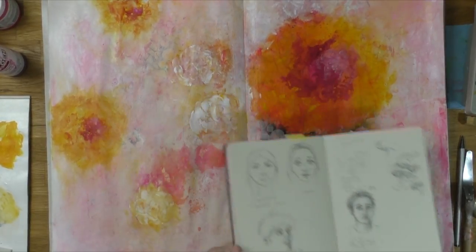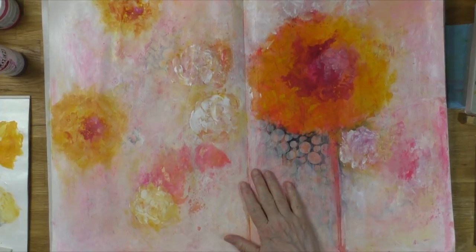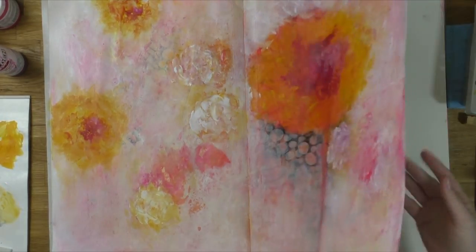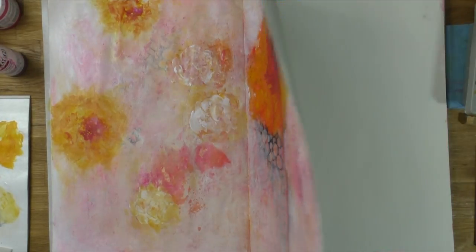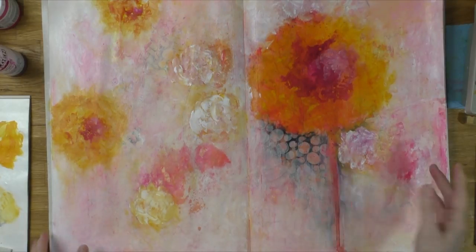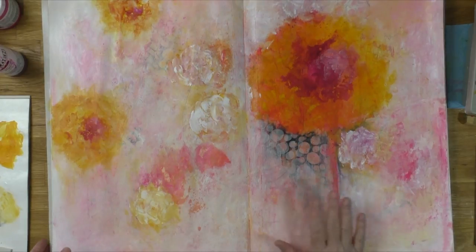So I have this background. The colors are showing a little bit better on the camera today, but I started this last night and believe you me, there are several coats of paint in this. It would probably be able to stand on its own as a book. So there's layers and layers because I wasn't sure about the direction of where this was going.